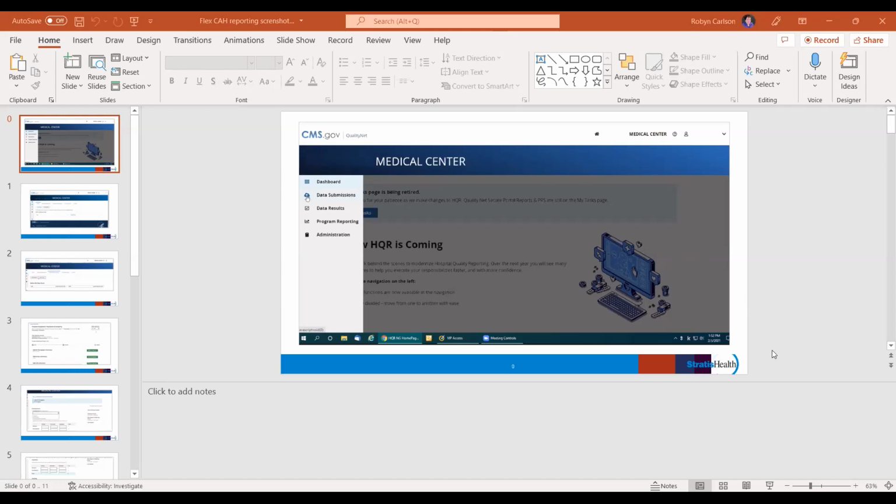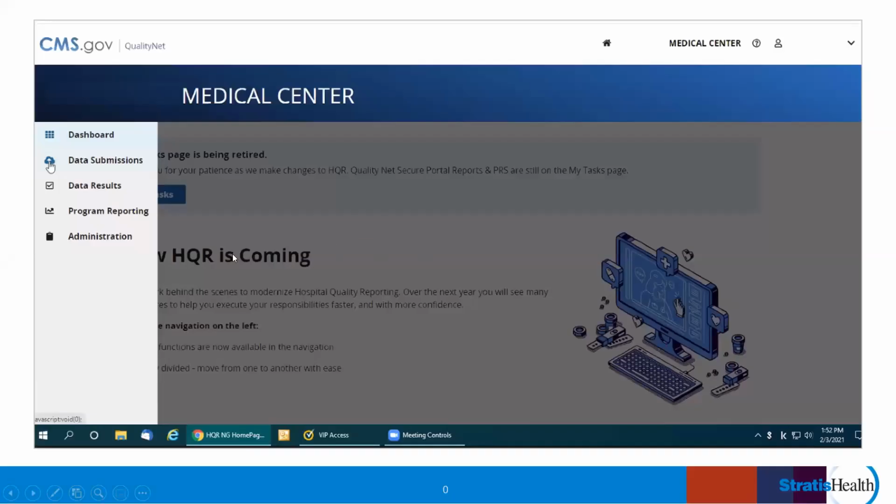You have to log in to what CMS now calls Hospital Quality Reporting, HQR, and you should get this page and you should get these options.